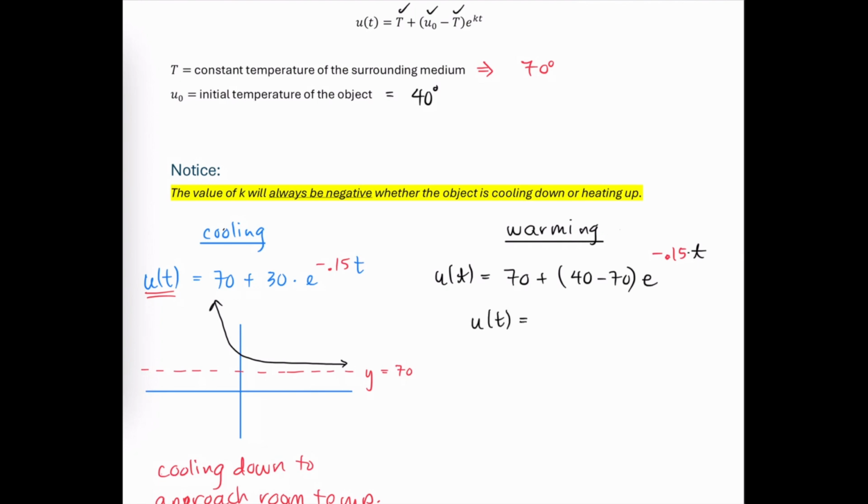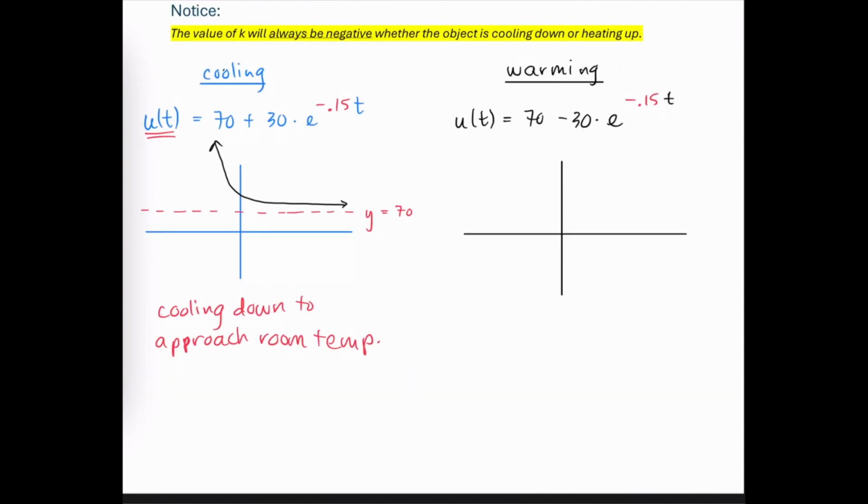So the formula would turn out to be 70 plus a negative 30, or let's just say 70 minus 30, which is the multiplier on e raised to this negative rate times the independent variable. Now let's think about what this graph must look like. Again, it's a transformation on the graph of e to the t power. E to the t starts off as an exponentially increasing function, but we horizontally flip and stretch that to get e to the negative 0.15t.